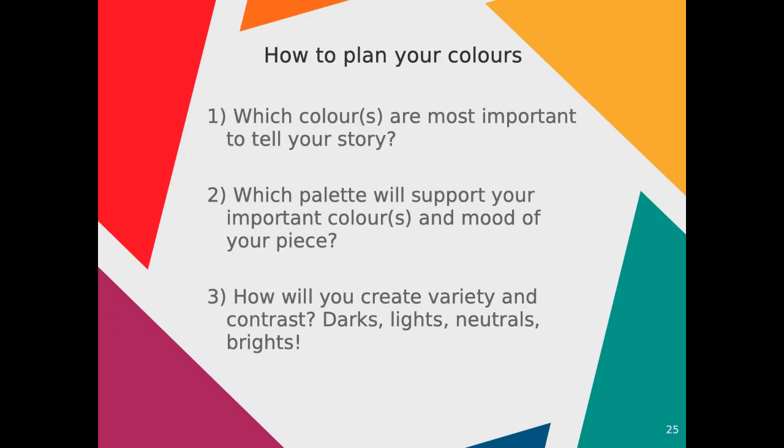Once you've got your color and your idea of what palette you might use, how are you going to support that? With those things we just talked about, with dark colors, with light colors, with neutral colors, with bright colors, you want to make sure you have a nice mix and you're supporting what you want to do. So if you want maybe a bright yellow, you want to think about how you're going to support that. Maybe a dark neutral purple color might help make a bright yellow come forward, working with that color wheel.